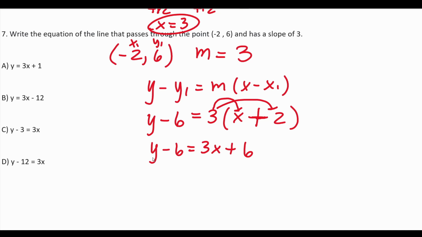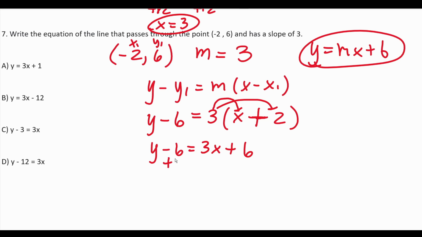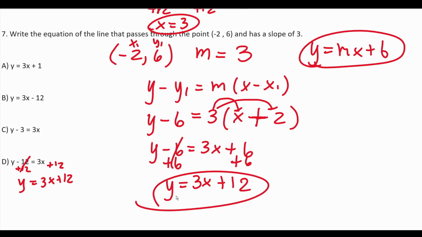Again, we want to get this equation such that we have it looking like this: y equals mx plus b. That's the equation of a line. So we're going to add 6 to both sides now. This crosses out here, leaving you with y equals 3x plus 12. We don't see that as an answer choice, unfortunately. But if we look right here, we can add 12 to both sides. This will cross out, leaving you with y equals 3x plus 12, which is the same thing as we came up with here. So the answer to this one is D. I just moved the 12 over here to see if that would throw you off a little bit. So hopefully it didn't. But, you know, got to do what I got to do to make these a little bit tricky.